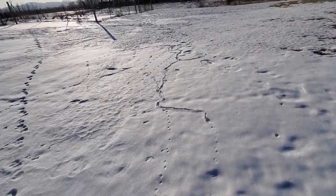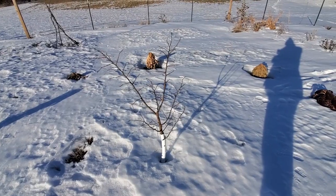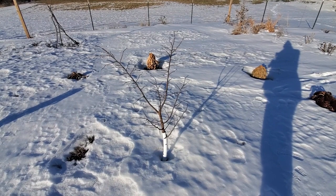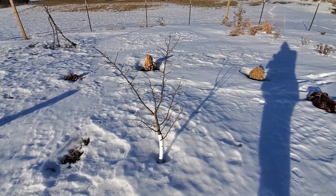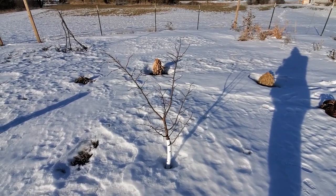Oh, all right. So we're going to head to the potager now. Okay, we have to work a little bit fast because the sun's going down, but this is a quince tree in the middle of the potager. There's still so much snow out here. So it feels like there's a lot going on with this. There's just a lot of little branches. It almost looks like it's trying to have two leaders.